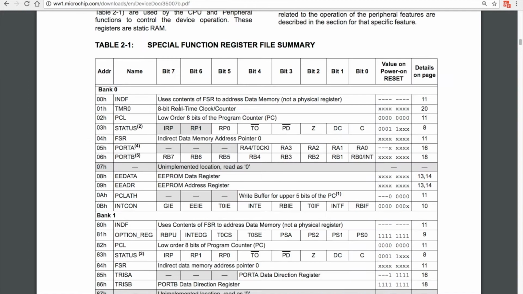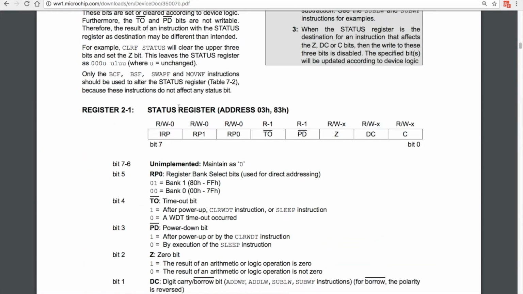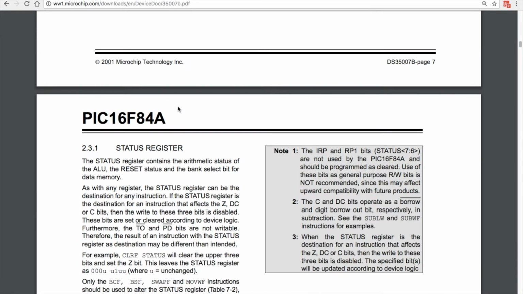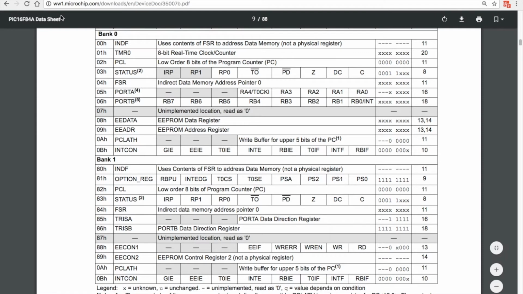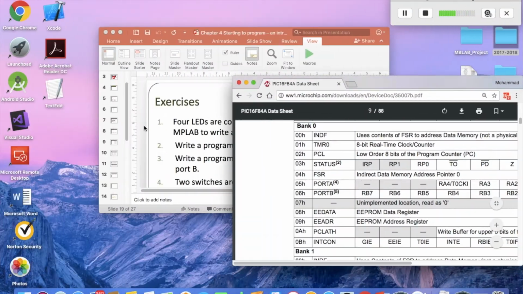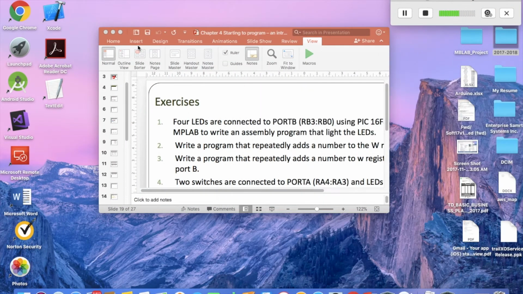The data sheet contains a lot of information, describing the registers in detail and the different modules and features of the PIC16F84A.